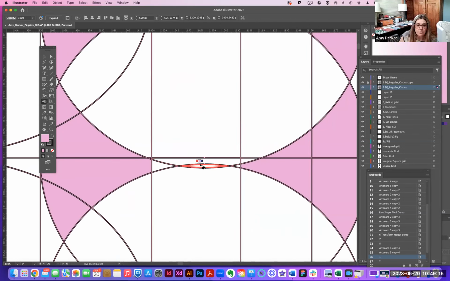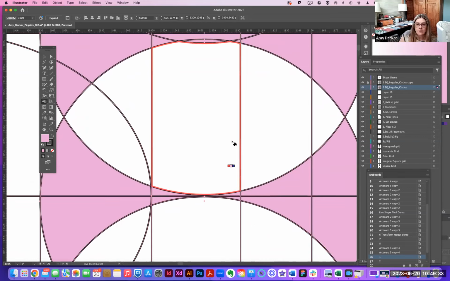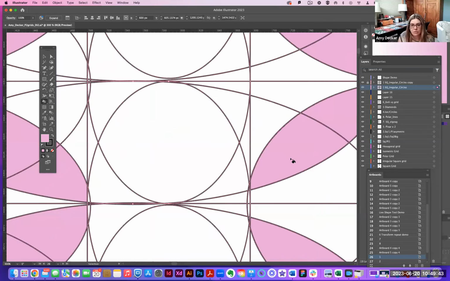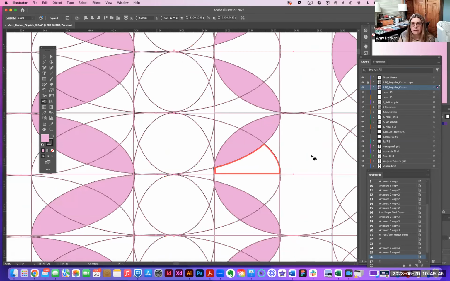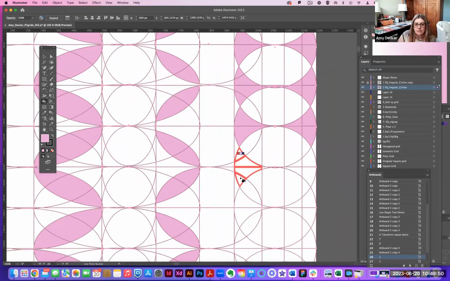It's also letting me see that there are some problems in my grid that aren't aligning, which I'm not loving. I might even want to go back in and adjust this grid before I go to final, but I might just use this right now because I want them all to look like this one. See how this one is perfectly aligning with my grid? This one is not. So I might think about fixing the grid ultimately. For the moment, I'm just using it so I can decide how I might want to color this.